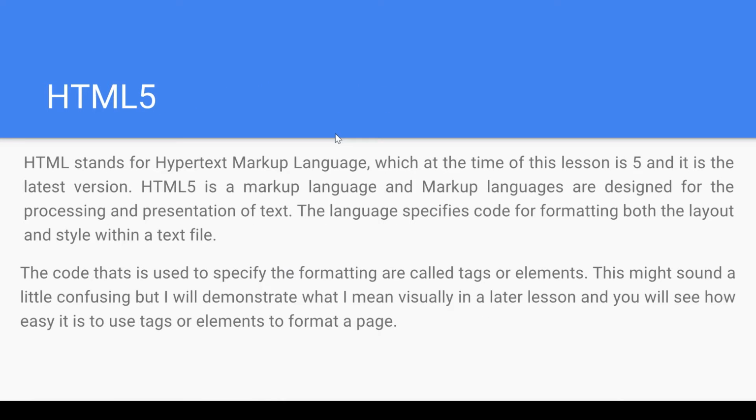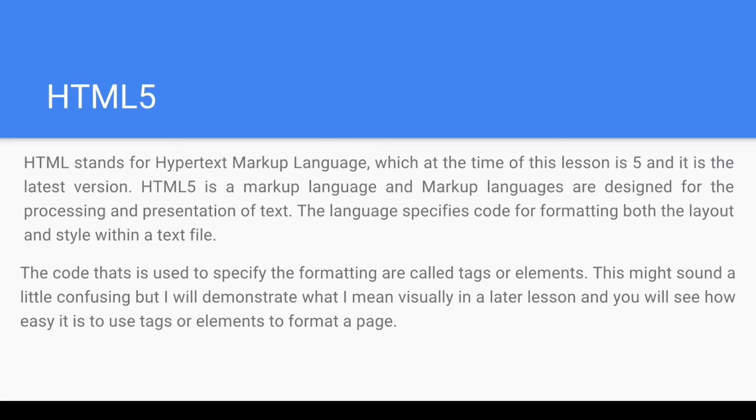What is HTML5? HTML5 stands for Hypertext Markup Language, which at the time of this lesson is 5, and it is the latest version. HTML5 is a markup language, and markup languages are designed for the processing and presentation of text.